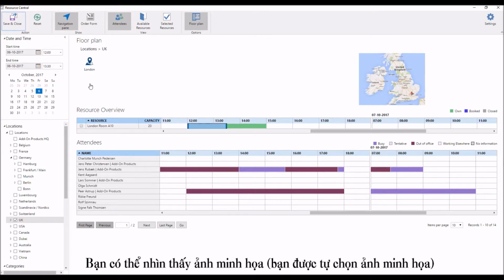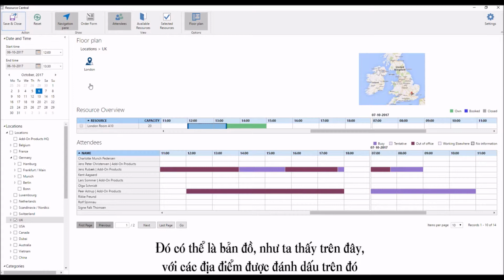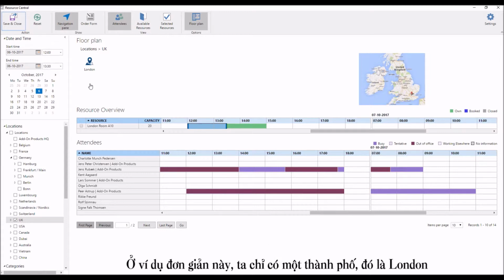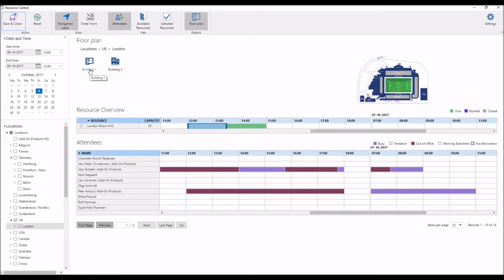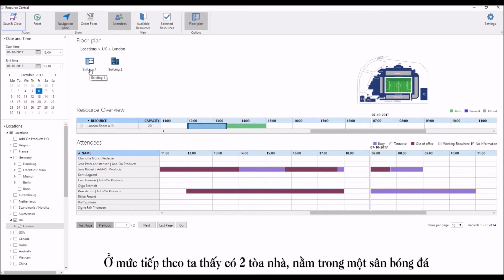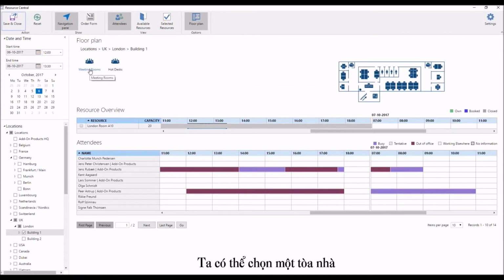It could be a map like we're showing here with a pinprick of where the different options are. In our very simple example here, we have simply one city at the next level, and that's London. Here we can see that the next level has 2 separate buildings, and these are part of a football stadium, so we can choose one of these buildings.